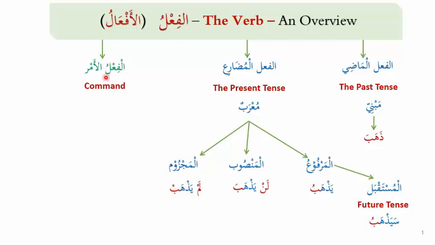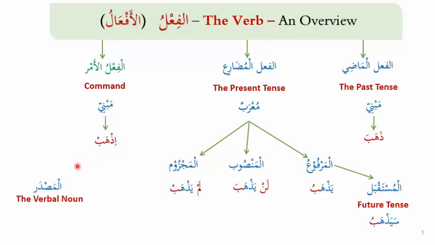And then we have al-fi'l al-amr, which is the command form or the imperative form. Okay? And that is also mabni. So the fi'l al-madi and the fi'l al-amr, all of the forms are mabni. The fi'l al-mudari, only 2 forms are mabni, all the rest are mu'rab. There are 14 forms, 12 are mu'rab, right? And 2 are mabni. The example for the fi'l amr, that is the command form, is idhhab.